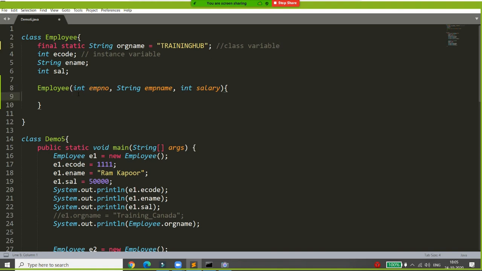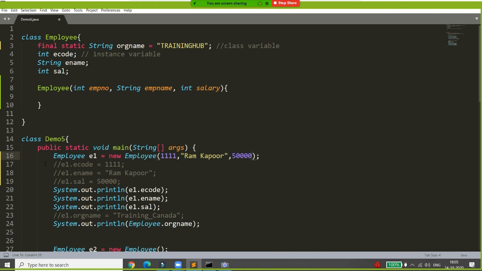Now, whenever the user provides these values, I don't want to provide the values like this. I just want to pass these values to a constructor. You can pass the values to a constructor, and your constructor will assign the values to your variables, right?